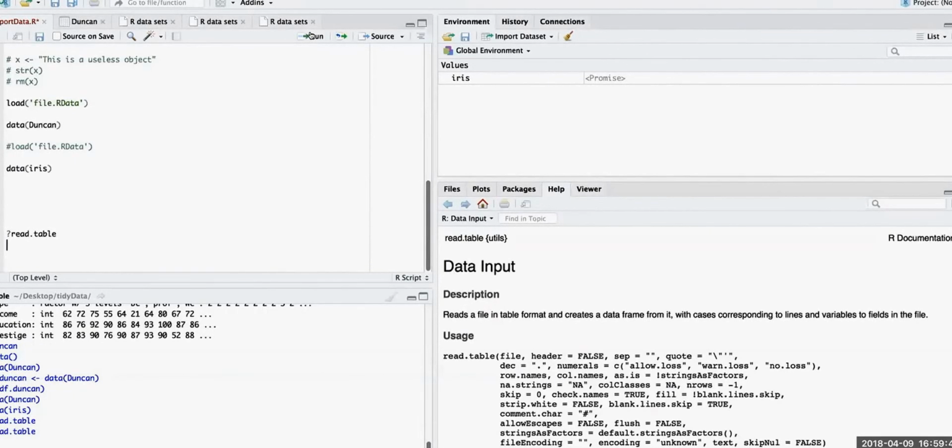Okay, so read.table is one of the most useful, flexible functions you can have. And the opposite of that is the write.table function. Similarly, when you load a data frame, you can also write it. I would typically write it as a CSV file, but you can also save it as an R data frame, and I'll show you how to do that. I'll have to record these for videos.